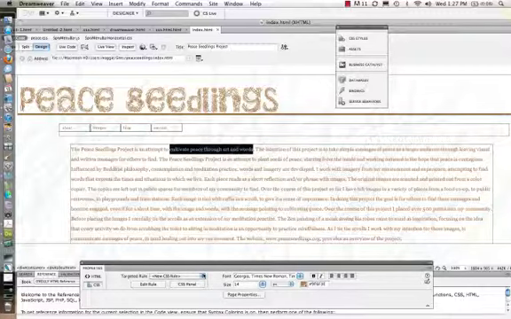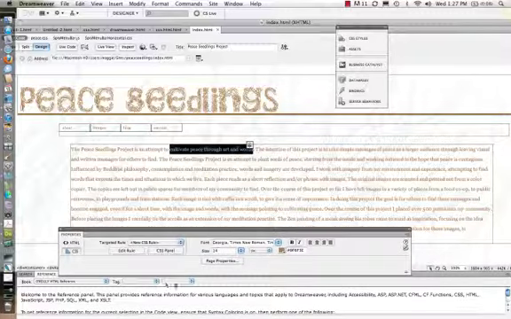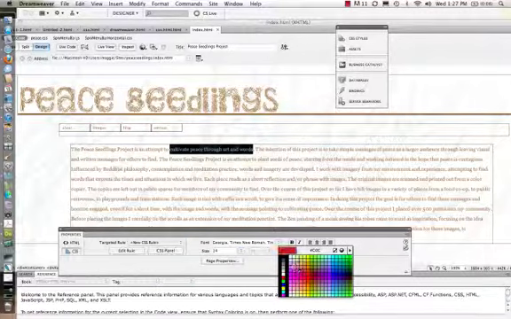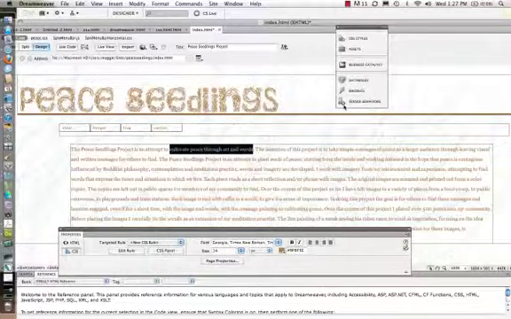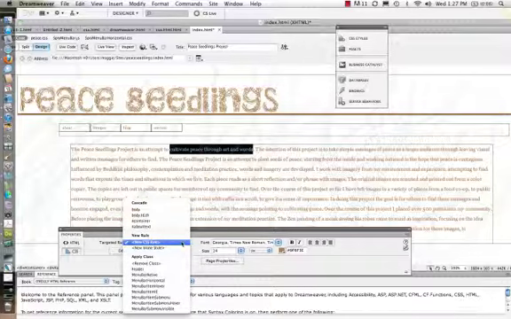Now, when I come to the properties panel, whatever I have highlighted, I could come in and change this color. But look what happens if I go to change it. It's giving you best practice. It's saying, oh, you should make a new CSS rule, and it will be a CSS rule just for this selection right here. But I'm not going to do that right now. What I'm going to do is an inline style.